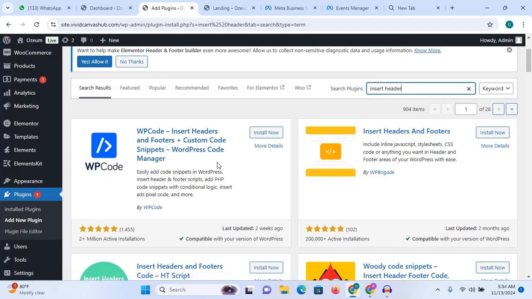So this plugin has been serving this purpose for the past, I don't know how many years since I started on the house. It's the same plugin we started with. So up to now it's still working. As you can see, it has 2 million plus active installs, meaning that 2 million plus people are using it currently. So I'm just gonna click on install now. Then I'm gonna click on activate.